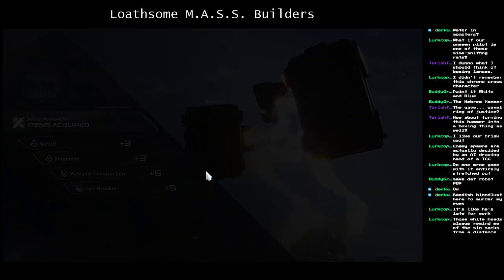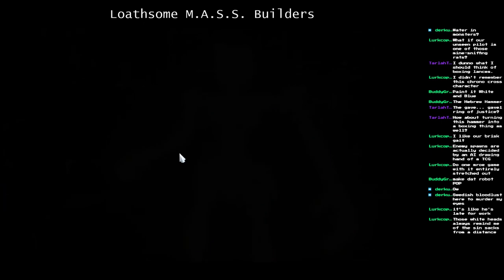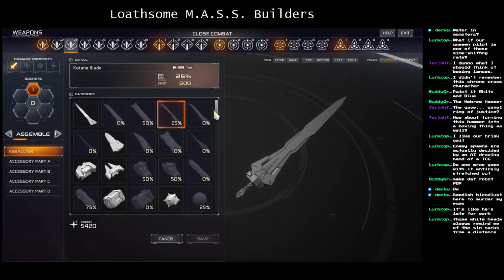Oh, the katana blade is a really rare drop. Darn it. But at least now I know where to get it. Oh, there's also a custom katana blade and of course a beam saber, because why wouldn't there be?